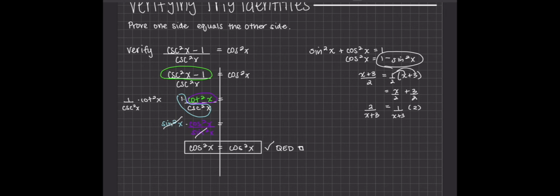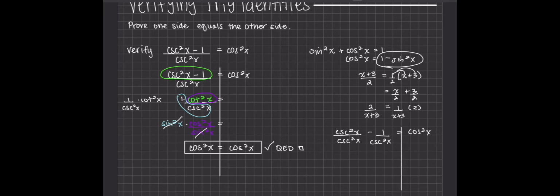So notice that when I look at the reciprocal of x plus 3 divided by 2, they don't match. So I'm just going to caution you right there for all of the other identities that you prove. But since this particular problem has one term in the denominator, I can split this up. So I'm going to do a little mini proof. I'm going to split up this one term into 2 different terms. So I would get cosecant squared of x over cosecant squared of x minus 1 over cosecant squared of x. And again, that's going to equal cosine squared of x.